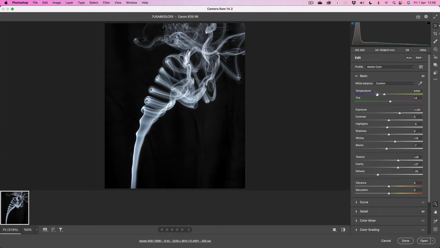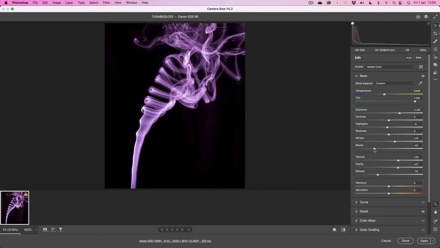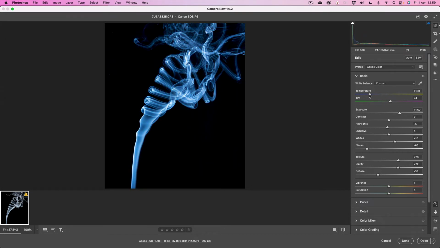The next thing is you could change the temperature and the tint, and that will tint your image. And sometimes when you do that, you can see things coming into the background that you couldn't see before. So what I'm going to do with that is make sure that I bring the blacks down so that it disappears and goes out of view, because I don't want any colour showing on the background. If you were going with that colour, that's what you'd have to do. I actually want to change it and take it to blue, but you can play about with these. You can create all different colours by combining the two together. I'm going to take mine into the blues a little bit.